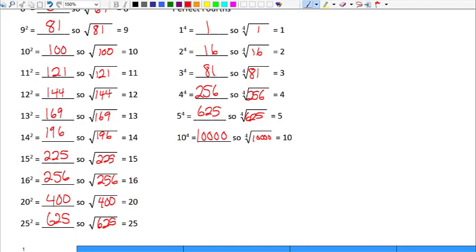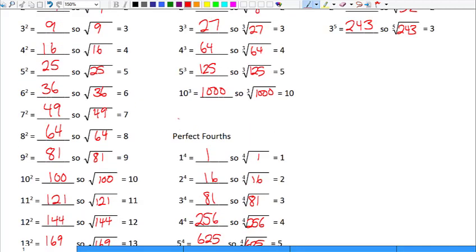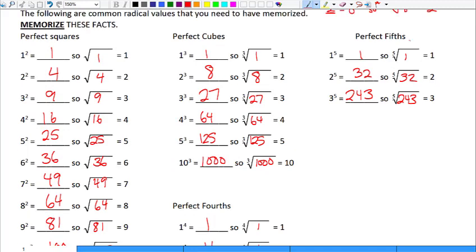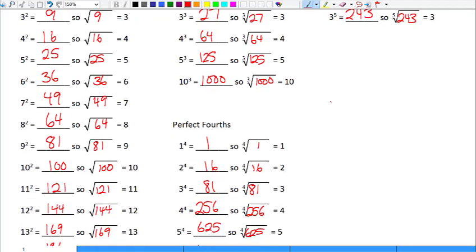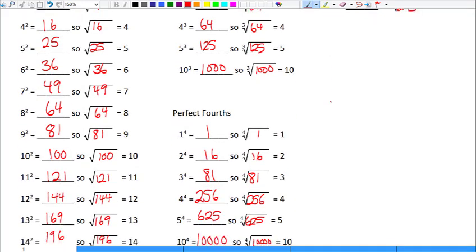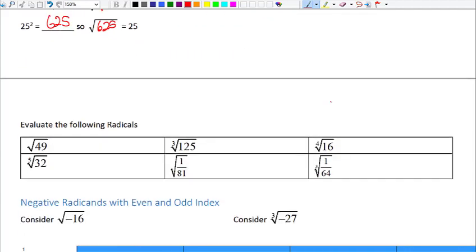Notice that I didn't give you every single one. In squares I went all the way from 9, 10, 11, all the way to 15, 16, and then I skipped 17, 18, 19, and just did 20 and 25. The ones I'm giving you here are the ones that come up an awful lot. So like on perfect fourths, I only did 1 through 5, and then I skipped to 10. On perfect fifths, the larger the index, the numbers on the inside get really big really quickly, so I only gave you 3 there. So go ahead and get these memorized, because you'll be using these an awful lot, and if you don't memorize them, then it's just going to take you much longer to do the assignments.